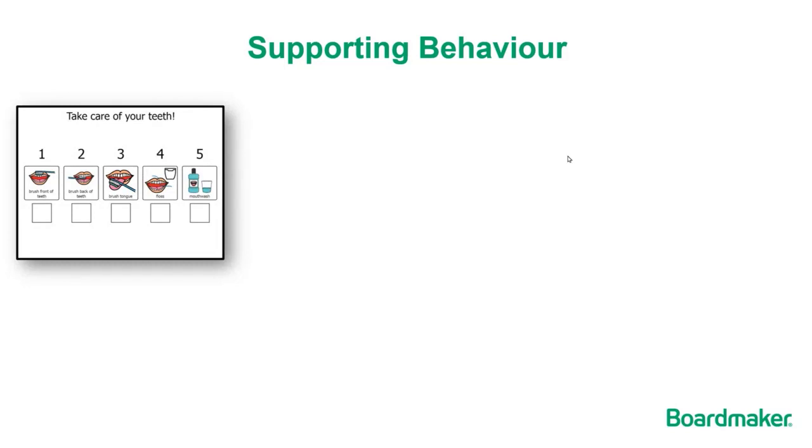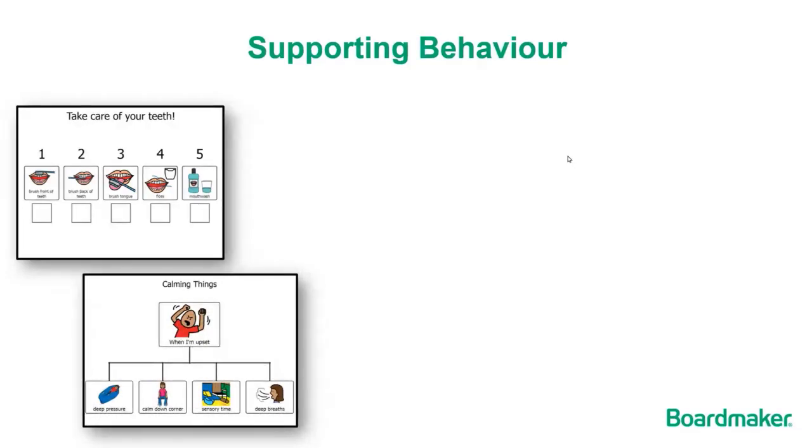When it comes to supporting behavior, we have a huge amount of templates to support making a task analysis for something very concrete, like taking care of your teeth, or talking about something very abstract, like what are the types of things that we can do to calm ourselves when we're upset.